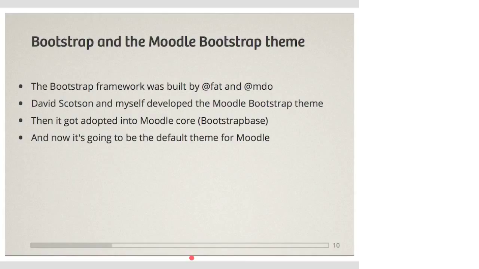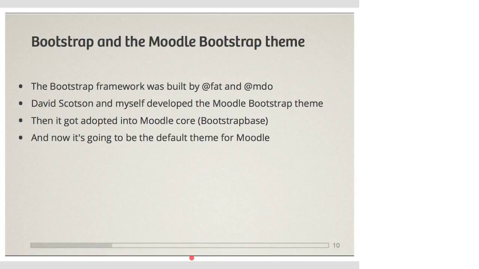So we started off doing a Bootstrap 2 theme that got into the Moodle plugin database, and on the Dublin Moodle Moot, so that was the Ireland and UK Moodle Moot, 2 years ago, I had a chat with Stuart Lamour, who showed me this amazing framework and showed me that you can build a theme in 5 minutes using this. It's really, really simple and easy. And I was like, wow, that's really interesting, and we should totally try and make a theme out of that.